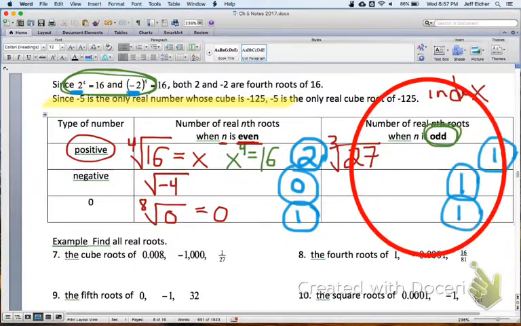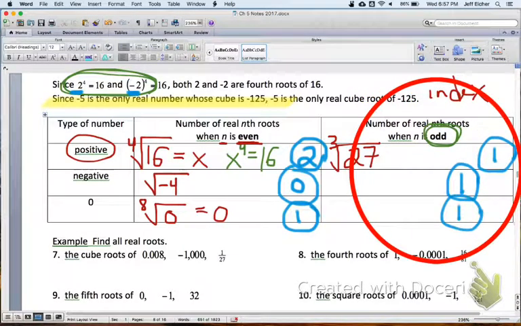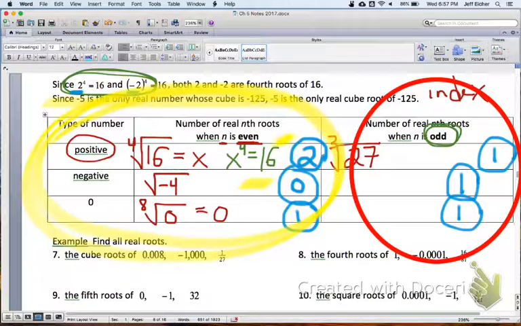So we could generalize, I always like using the circle option, so let me use the circle option right here. Anytime you have an odd index, it's pretty happy. You get one answer. There's none of this, oh, I forgot one of the answers. But when you have an even root, you have to be careful because there may be no solutions, or there may be 2 solutions, or there could be 1 solution. So we have to really be careful and think about what's going on. So let's look at a couple basic numbers.